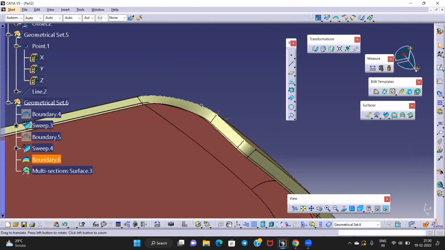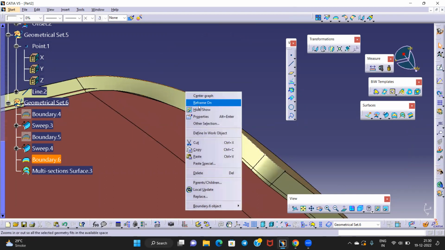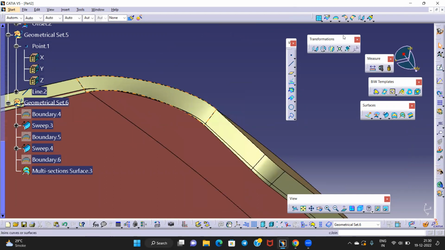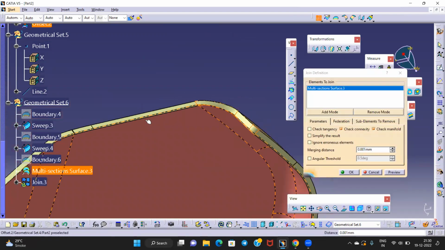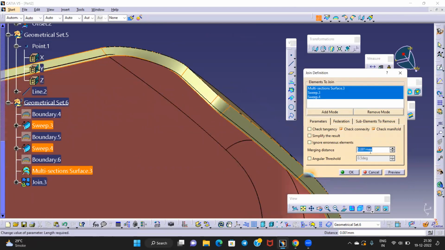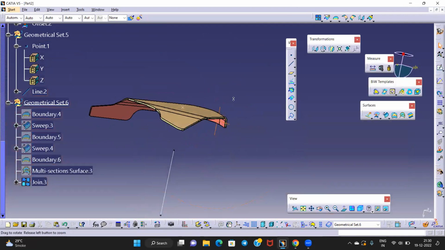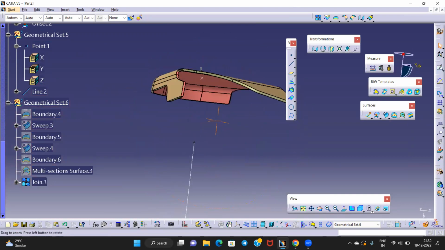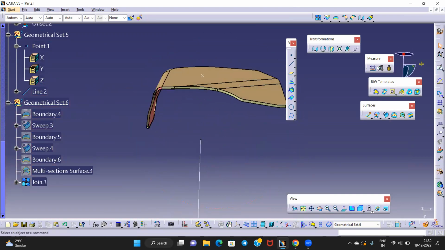Now we'll join all this. Now again we'll check whether it is clearing all the C surface in draft direction or not.